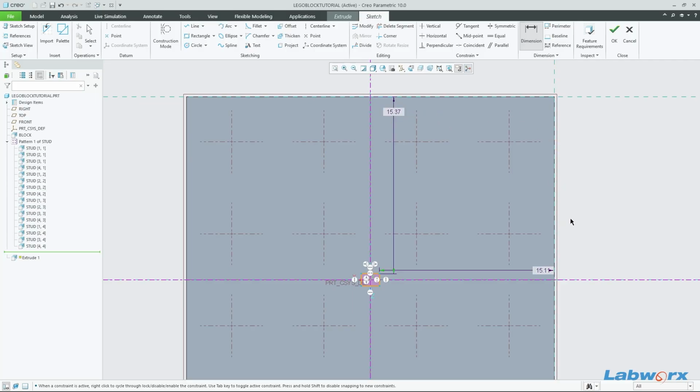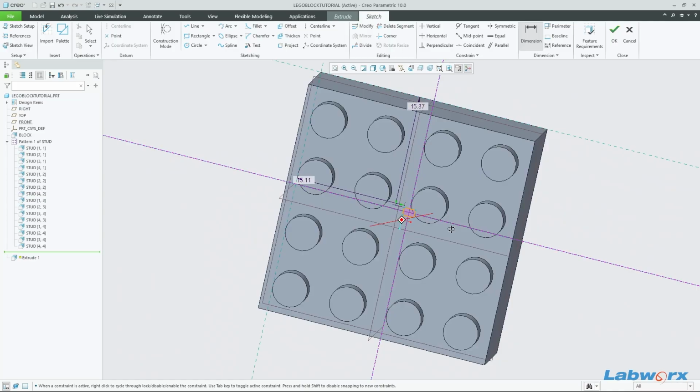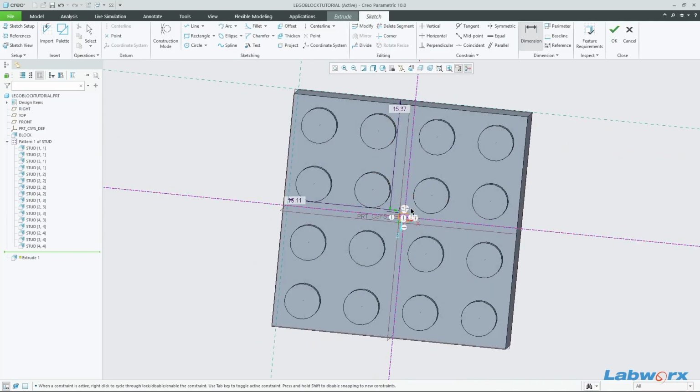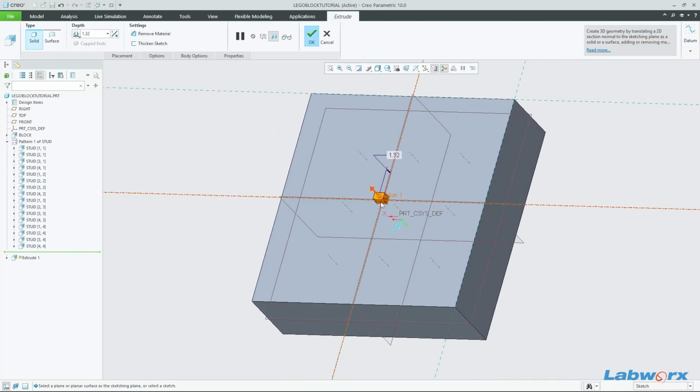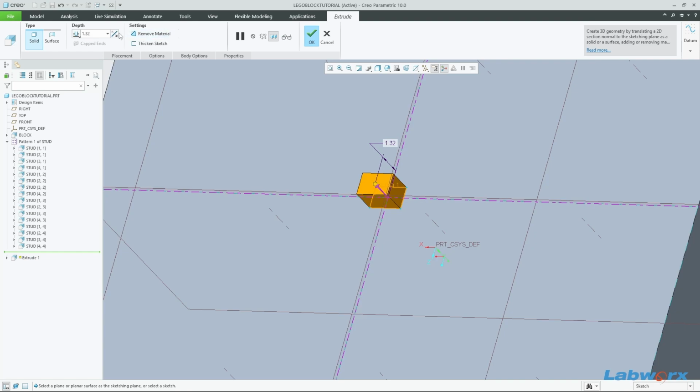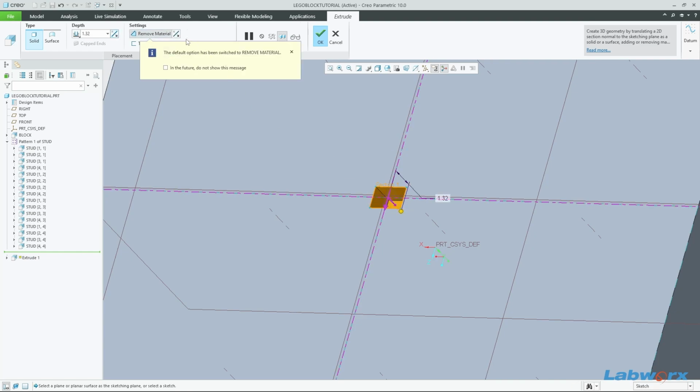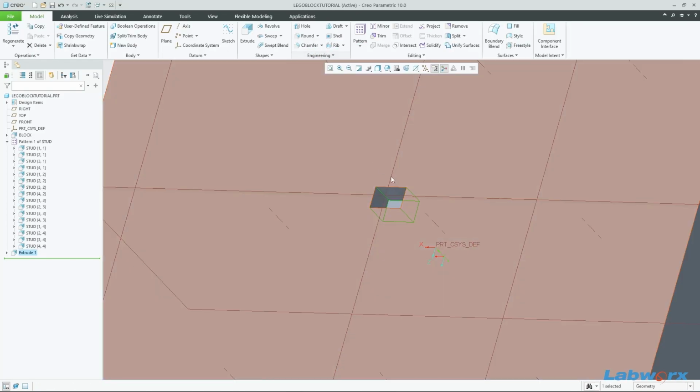Now we've got our dimensions between the cutout and the side wall, and the cutout and the length wall there. We know our extrusion depth based on our calculation, a formula. So we click OK here. Now we want to flip the direction so it cuts out the material, and it'll automatically choose remove material, but if it doesn't, just hit remove material and then click the OK button.